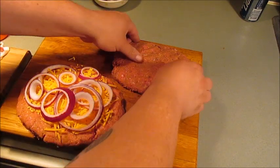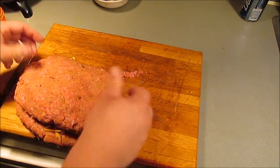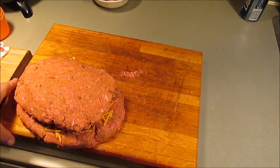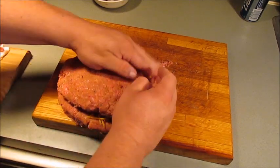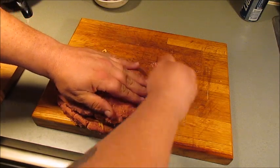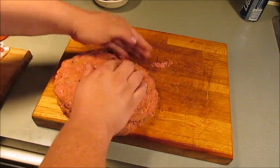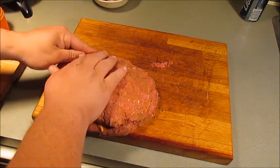Alright, let's take our other part of it. We're going to slap her on top. Something like that. You guys see what I'm doing? If we can't, that's alright. But we're going to pinch this together. Try to stop some leakage. We're still going to leak, because that was a lot of cheese. I think it was a little more than a cup of cheese probably.